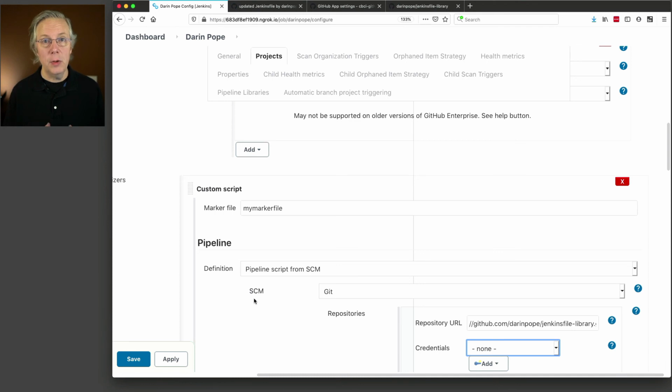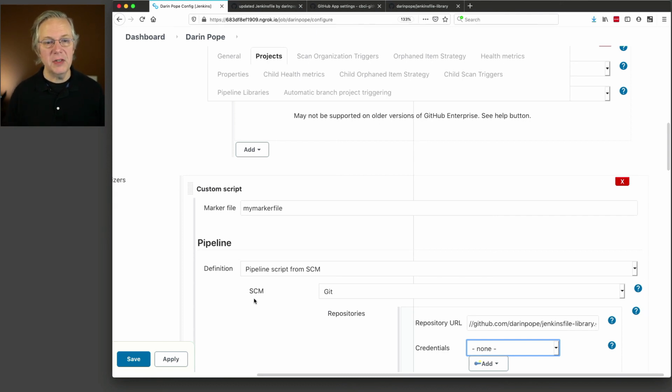You may need to apply security rules, other types of things from a corporate governance perspective that you cannot allow people to circumvent. So by using these marker files, my marker file is going to use this Jenkinsfile-basic from this repository.